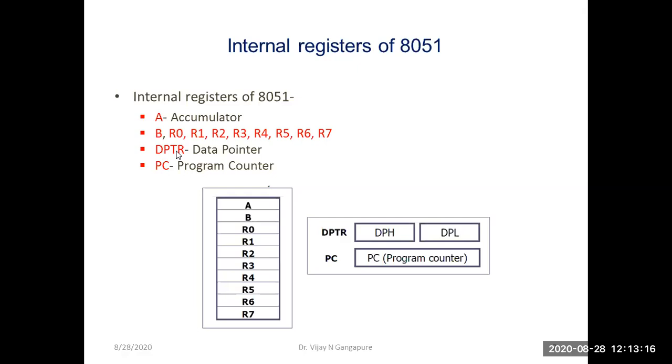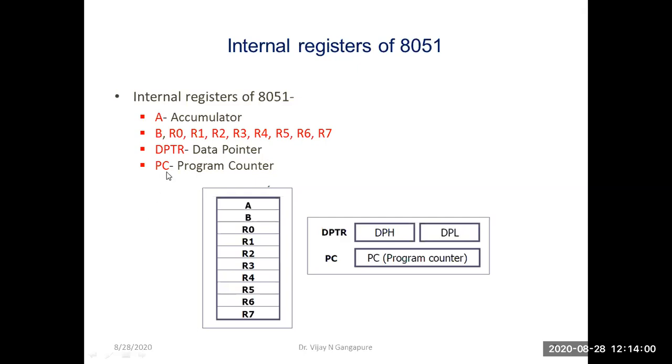Next, internal register of 8051 is DPTR, that is data pointer register. So it is actually 16-bit, means all above registers A, B, R0 to R7, these registers are 8-bit, 1-byte registers. But DPTR is 2-byte register. Lower byte is called as DPL and upper byte is called as DPH. Okay, so DPTR register is used to access external ROM memory that is interfaced with 8051 microcontroller. And you have studied in 8051 microcontroller course how to use this DPTR.